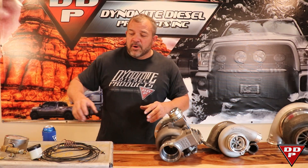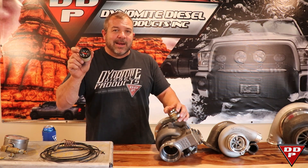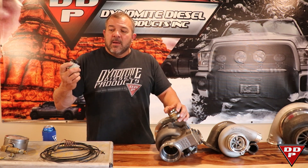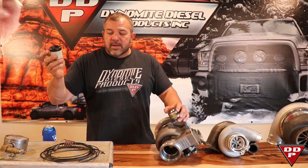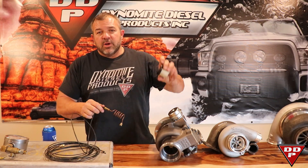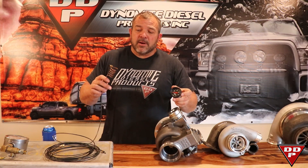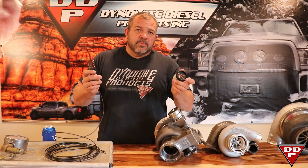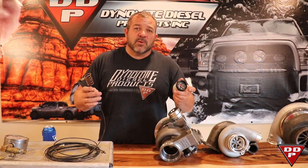To check your drive pressure, just get a cheap gauge from Napa or wherever — something inexpensive you might already have in your toolbox. Make sure it starts at zero and the needle isn't already hung at five pounds, because then you've got a bad gauge. You can tape it to your dashboard or even lay it on the windshield wiper. Just don't leave drive pressure in there forever — the carbon will go into the tube, fill it up, and the drive pressure gets stuck. Drive pressure isn't something you need to constantly adjust; once you get it correct the first time, remove the gauge and move on.